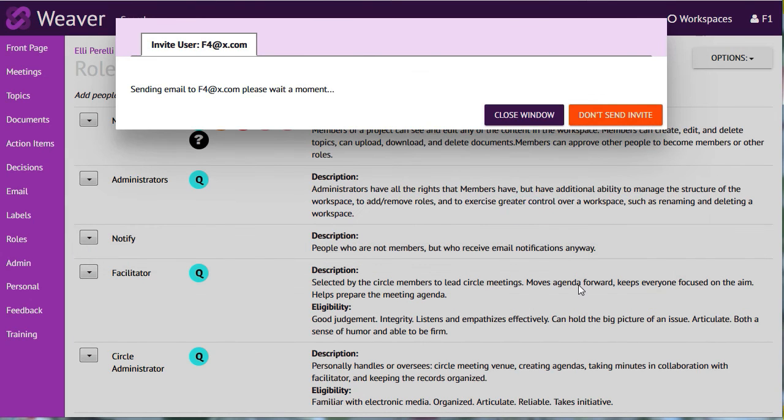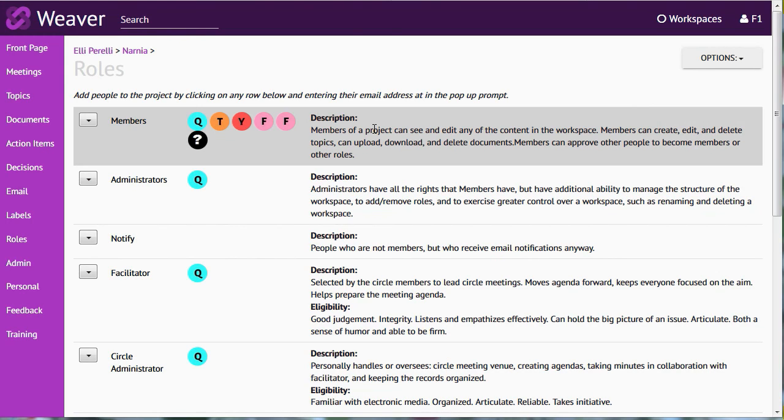So what I've shown here is how you invite single people, how you invite a list of email addresses, how you can add them simply to the role and then send an invite later, which sometimes you do. And I've also shown how to resend the invites if you need to. Okay, so hopefully that explains what you need to do to invite users, to re-invite users, and to have them set their passwords.